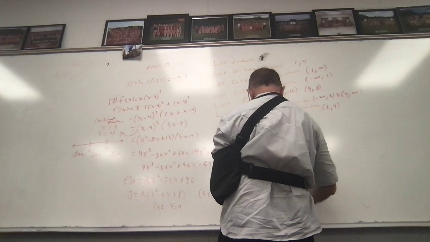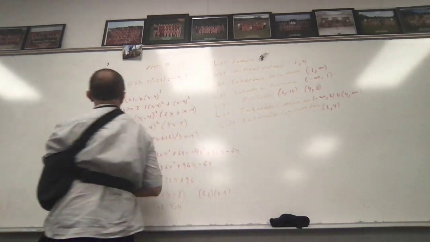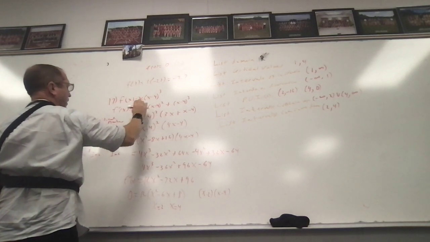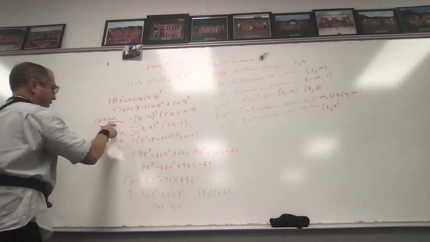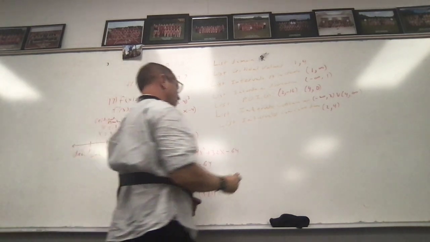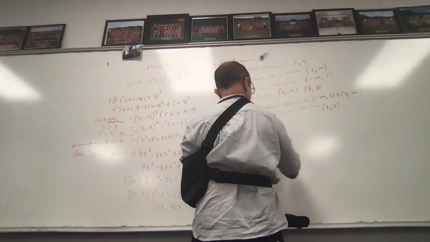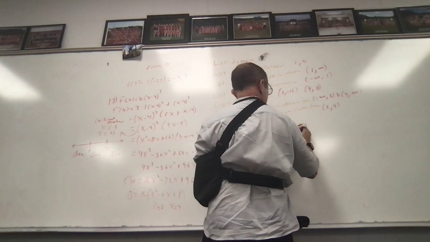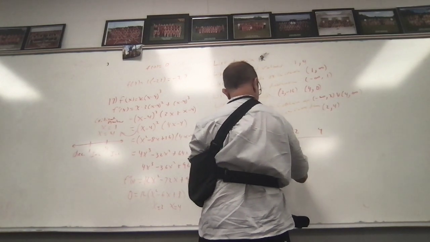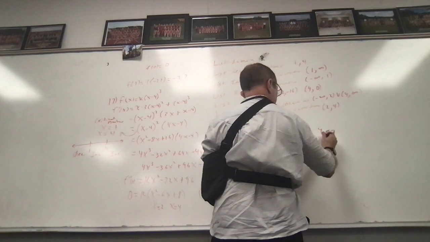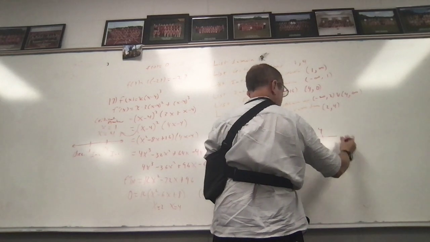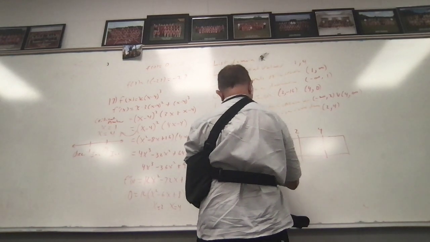I'm going to set up a chart with my important numbers. Now, my intercepts aren't really that important right here. My important numbers are really happening at 1, 4, and then 2 and 4. So I'm going to put 1, 2, and 4 on a chart. This chart is not necessary, but I used to not teach the chart, and I found that students tend to like it better with a chart.